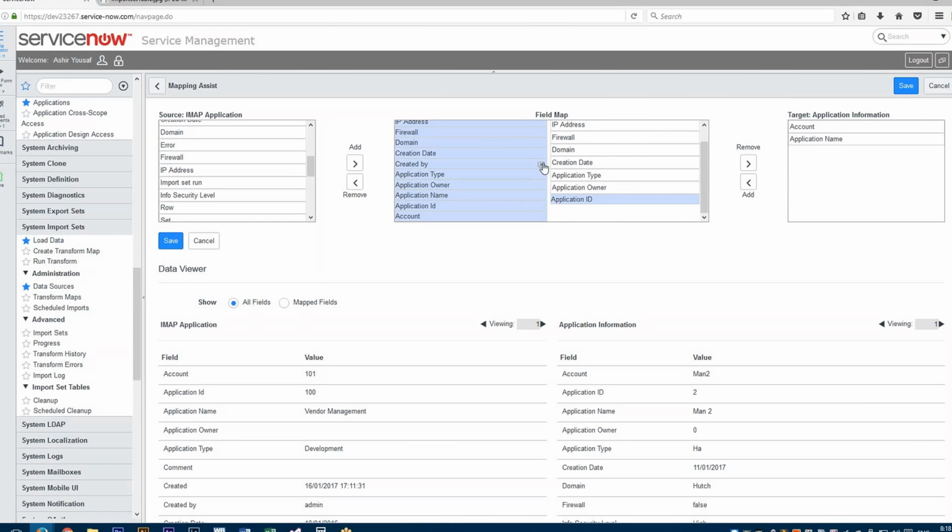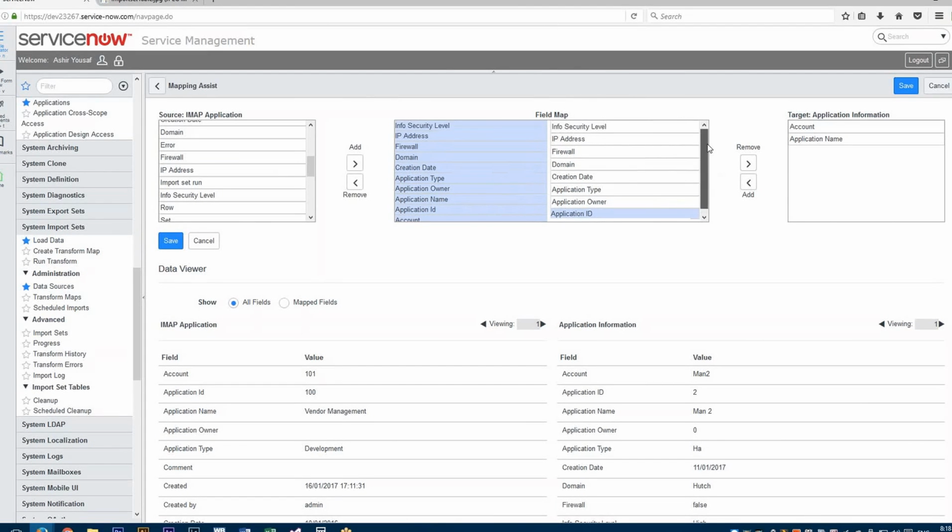Still you have to map it. Something is wrong, so let's put everything back again, Mr. Rahul. I'm sorry.